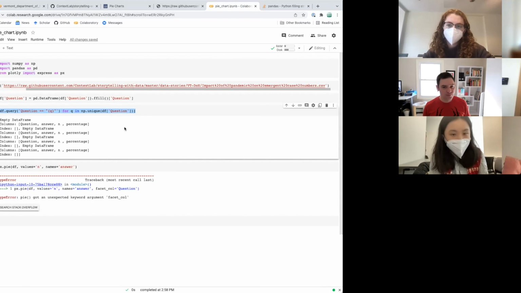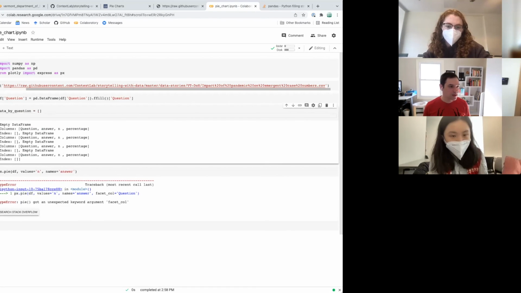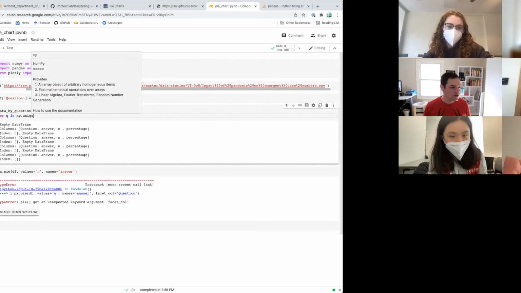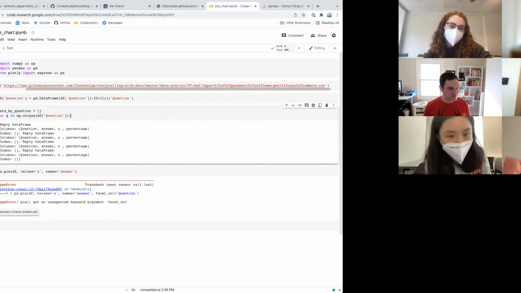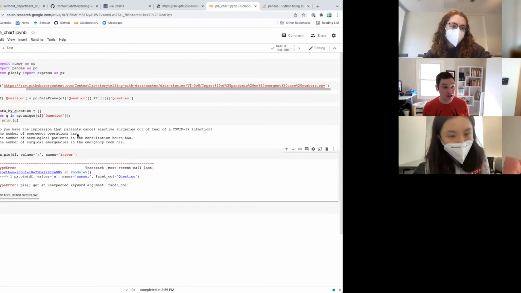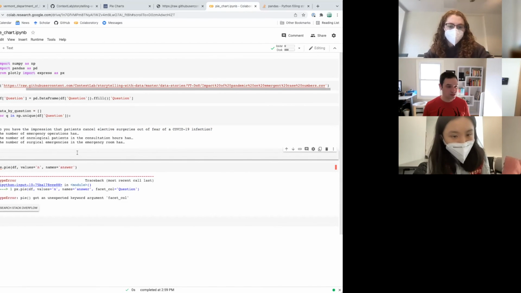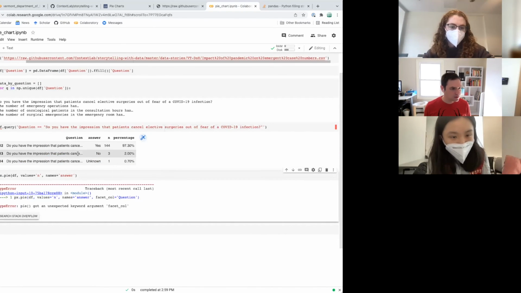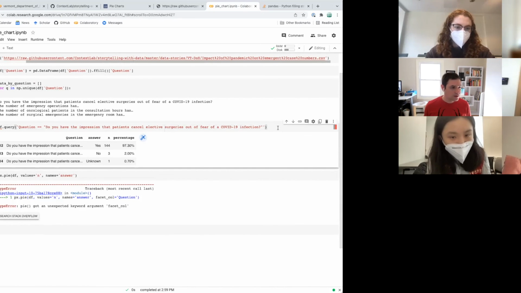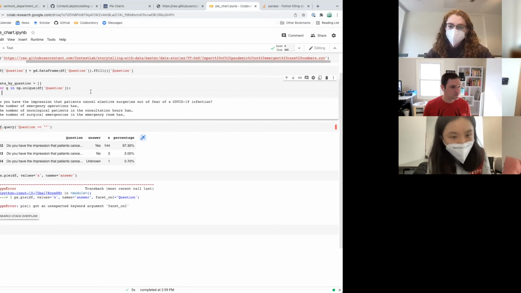Okay, we'll do this the old-fashioned way. Data by question, we'll make it an empty list, for Q in np.unique. For each unique question, let's print Q. Okay, so that worked. And then what if we want to filter just the rows with that question? So we could say df.query question equals, and then this whole mess here. Okay, so that seems good. We can just append.